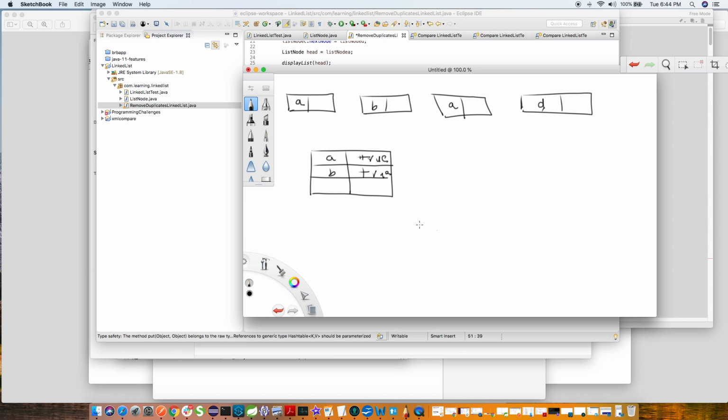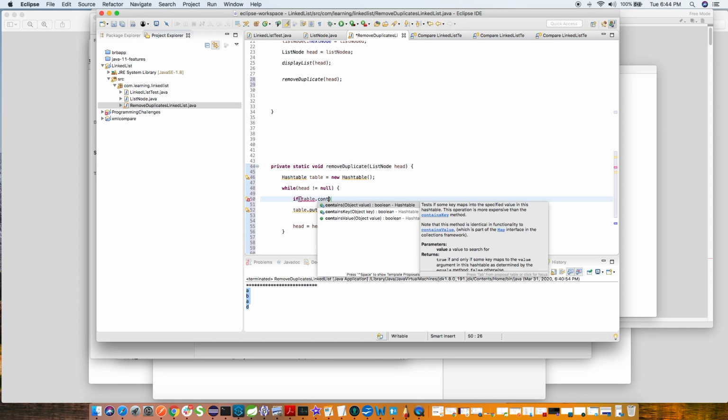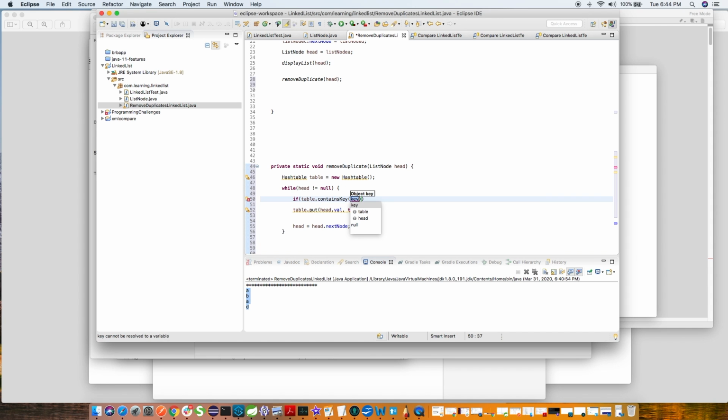The next time it comes, the value would be A. Since it's already in the table, what do we have to do? So let's make a check. If my table contains a key which is nothing but head.value, I'm going to do something.